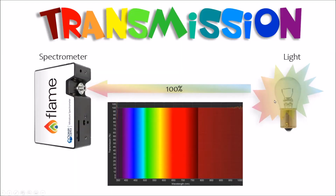A broadband light on the right sends all its light to the spectrometer on the left. That's what the spectrum looks like. It's 100% transmission throughout the wavelength range. Anything added in the middle of the light path between the light and the spectrometer will absorb some light. The rest of the light is transmitted, hence the term transmission.